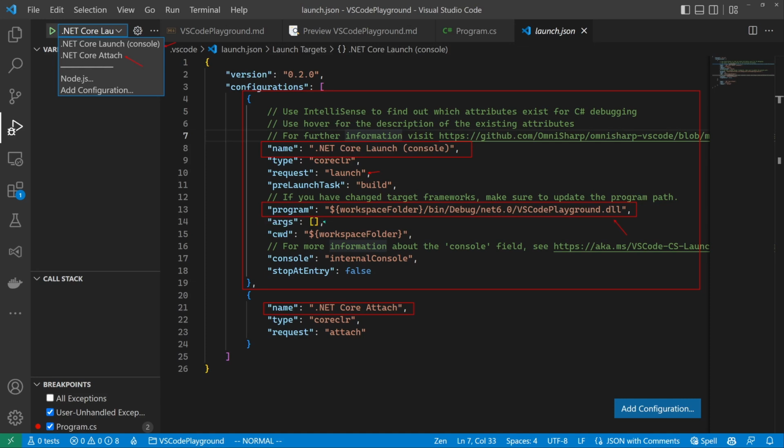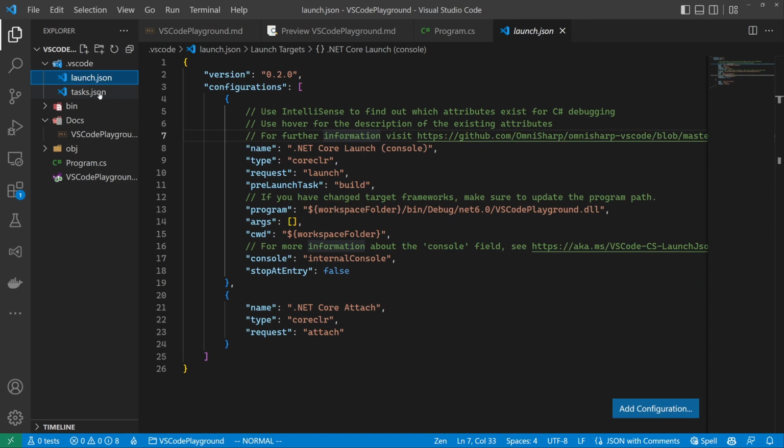And we can pass here arguments to the main method, and it uses the internal console, unlike Visual Studio, where it uses an external console. Okay, but this is configurable and you can change it to something else. Now this one over here allows you to attach the Visual Studio Code debugger to a running instance of a .NET application, and we're going to look into that a bit later. But for now, I actually want to talk about this property over here, the pre-launch task. So I want to open side by side the other file that was created, the tasks.json.